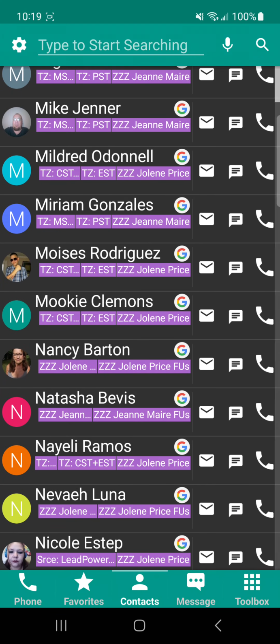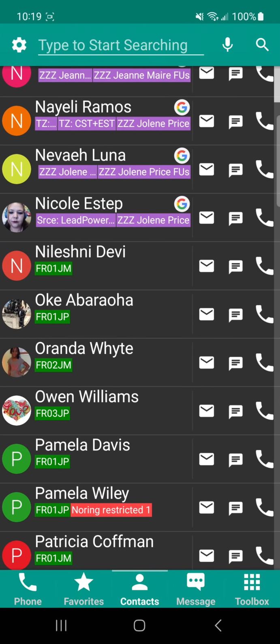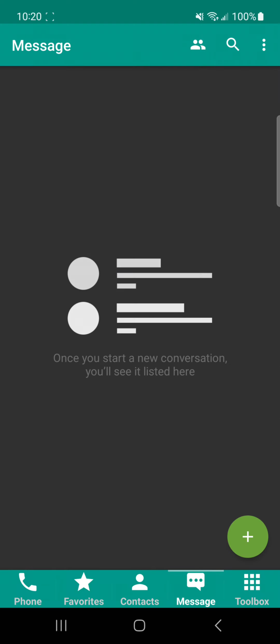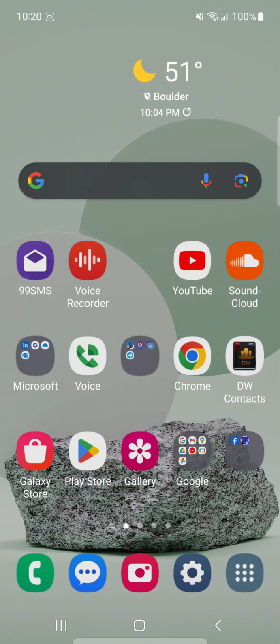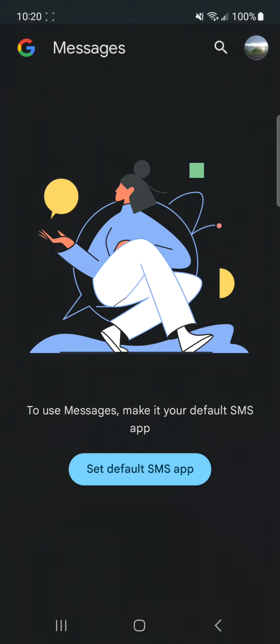But now, this is showing some contacts. We'll get back to this, but we also have the messages tab right here. This is where we can send and receive text messages, and we can also send text messages from our phone's standard messaging. They'll typically display on both. Like right here, you can see I have my regular messages from my phone, which is not set as the default messaging app right now.